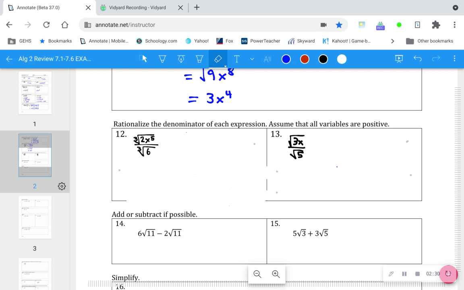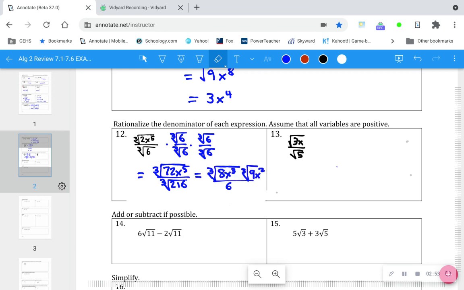For a cube root, you multiply by the bottom radical twice. In other words, you want the original cube root of 6 times another 2 cube roots of 6. And what that's going to do for you is give you a perfect cube on the bottom, in this case, 216. The top breaks up 8 and 9 with 3 of the x's being forward. And then what you're going to do here is simplify the front. And once you get the 2x out front, cancel the 2 and the 6 to get the 3 underneath.